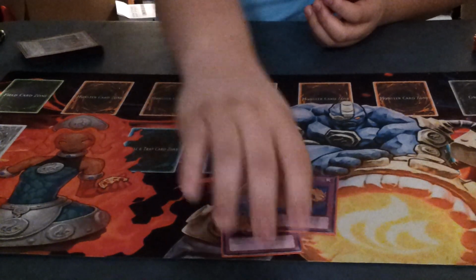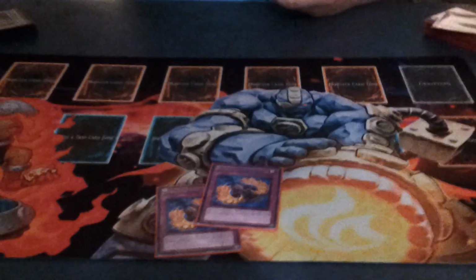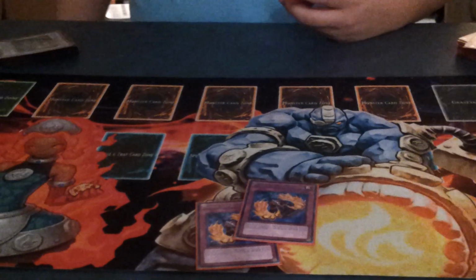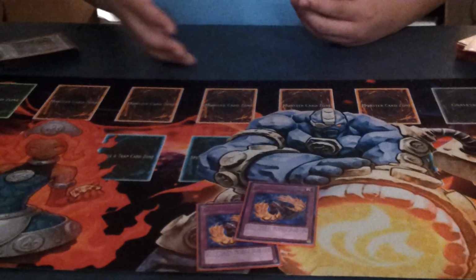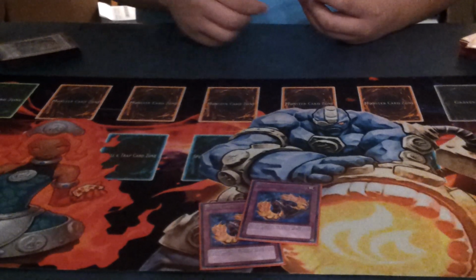I also run 2 Horn of the Phantom Beast. This is a pretty generous 800 boost to attack, and whenever your monster destroys an opponent's monster by battle, you draw a card. So this is pretty much to make up for the snake, to give any of your monsters that ability to be able to give you pluses. I really like it, and I know some people don't run any, some people run 3, but 2 is a comfortable number because it has consistency, but it's not like your main focus of draw.